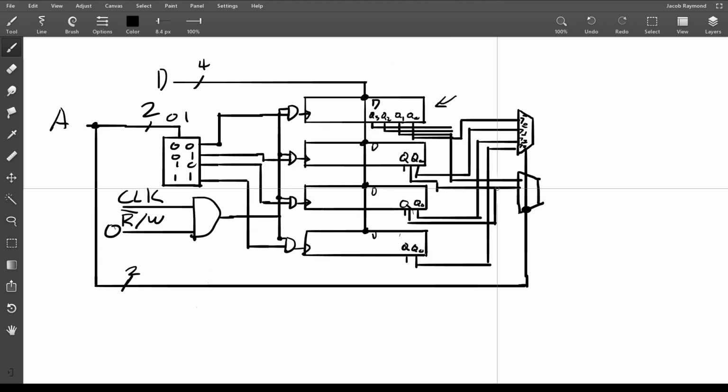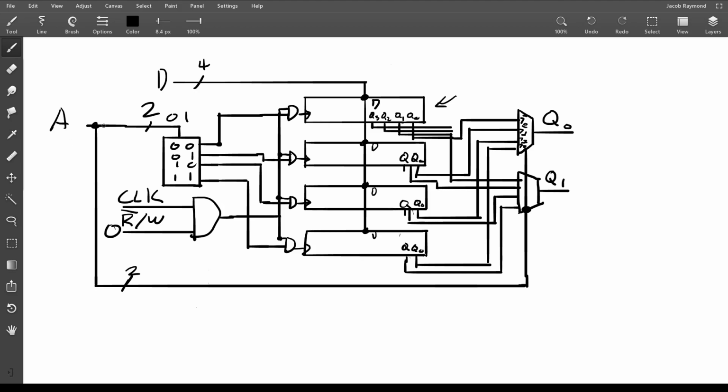And yes, I understand this is getting hectic. I won't draw the full thing, but this is just to get an idea for why and how you need to hook this stuff up, because we will be asking questions about this. So hopefully you can see here that I'm taking all the Q1 outputs of the registers of all the different locations and passing them into 1. So essentially this mux here is going to choose our final Q0. This mux here is going to choose our final Q1.